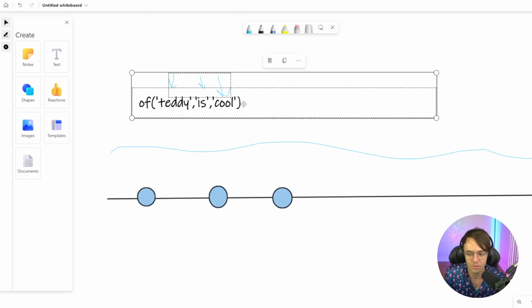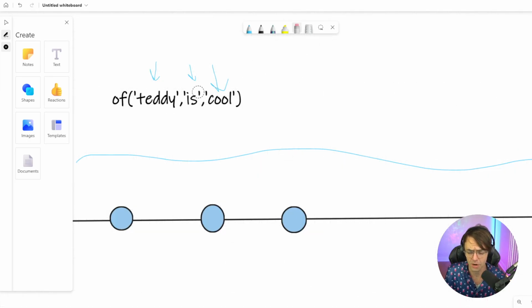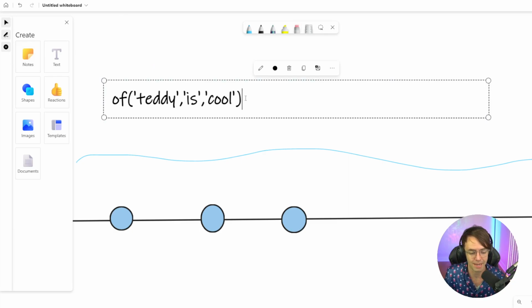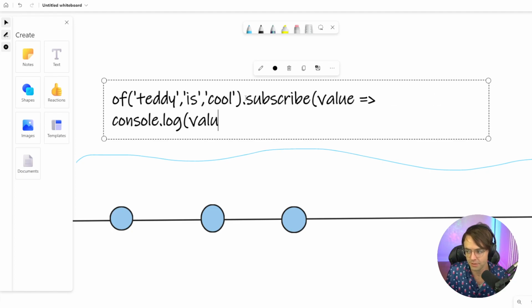But how do you get the values out of an observable, quote unquote? How do you get something that's an observable, and how do you put it into actual use? Well, what you do is you call .subscribe, and then you do whatever you want with it. It's an observable now, so you can pretty much do whatever. That's the whole entire point of the of operator. We can console log it, do whatever, and this of operator is going to iterate through it and turn everything into an observable.